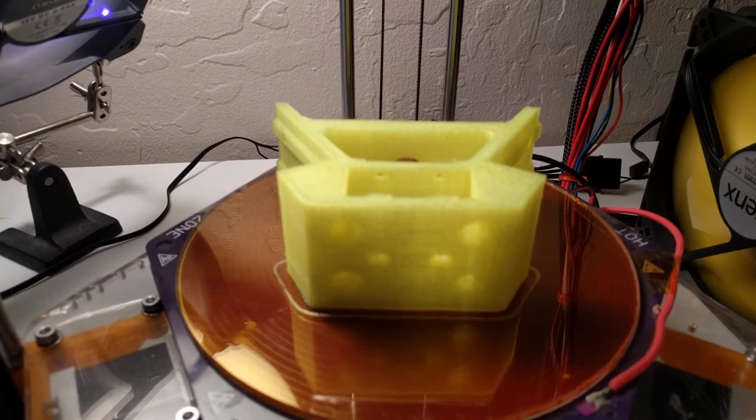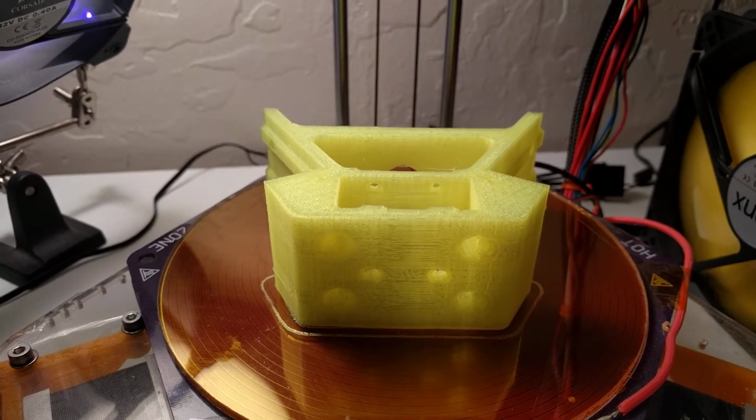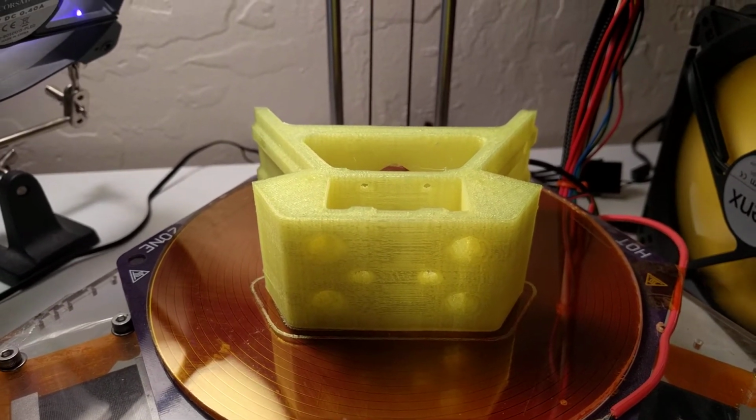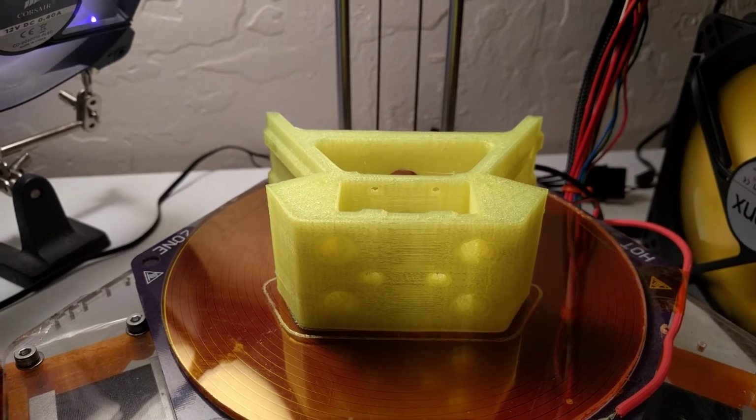This is a 2-hour print for this part for another 3D printer that I'm building, and when I'm at the office, I don't have the ability to obviously come home and remove the part from the board, so I just let the extruder do it.